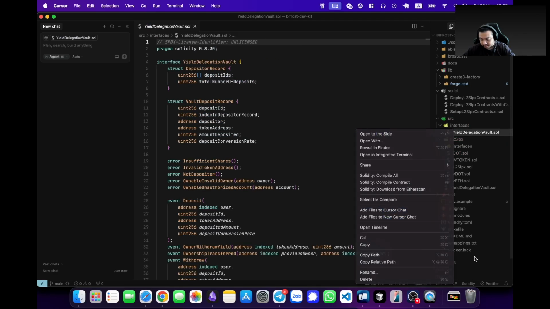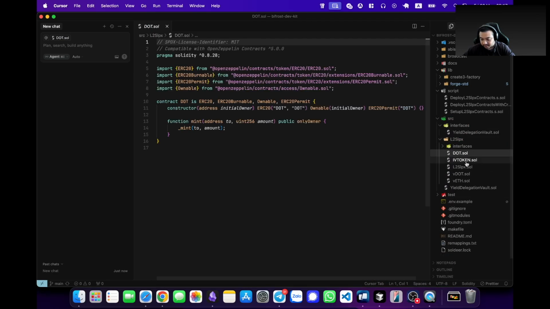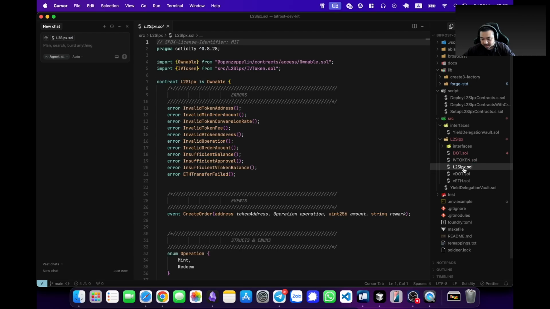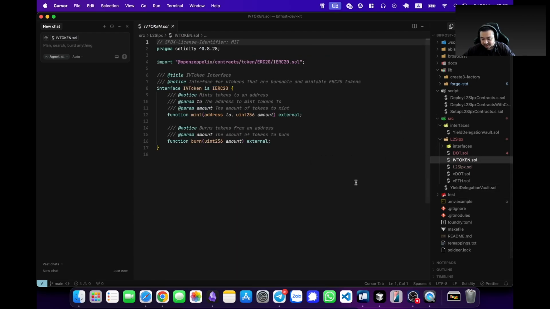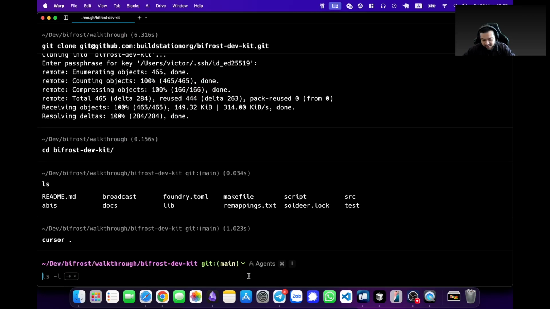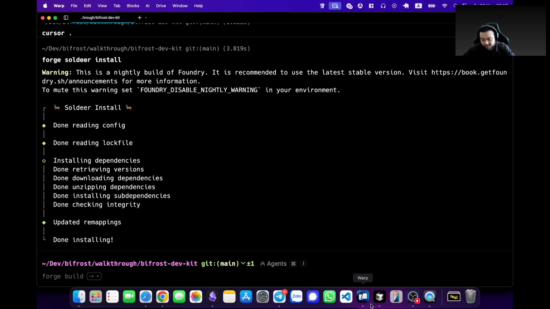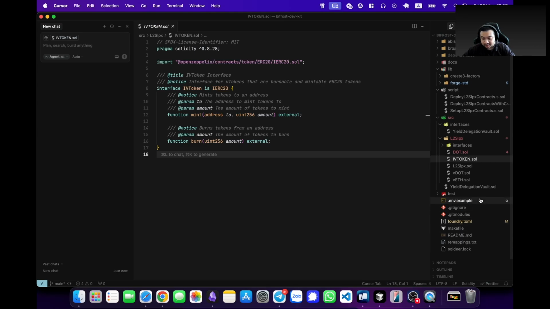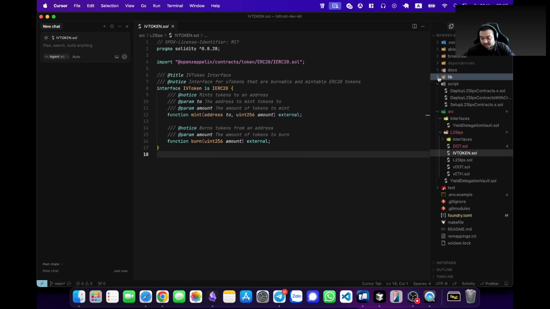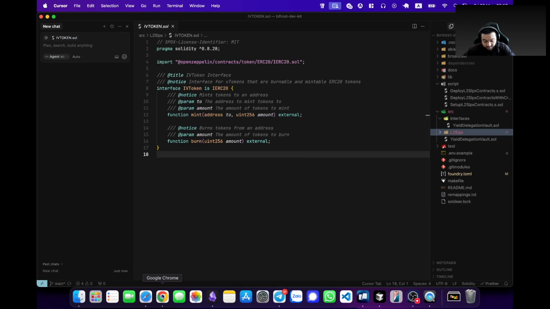Let me forgot to do one thing. These ones right here are gonna give you errors because I didn't install dependencies on them. So let's quickly install dependencies. I'm using Soldeer, a very convenient dependency management system that comes with Foundry.